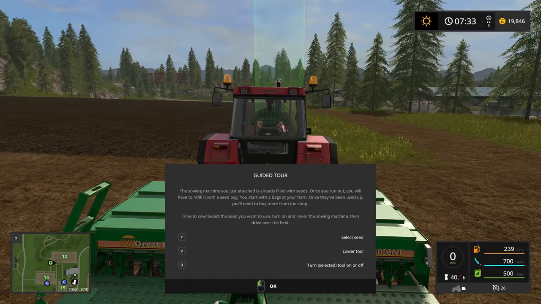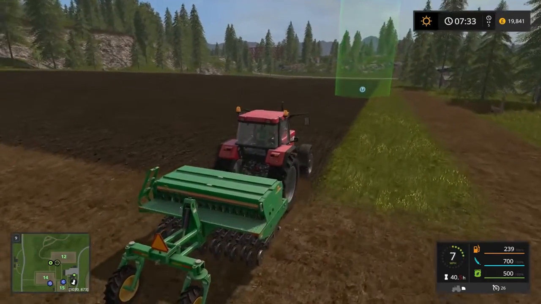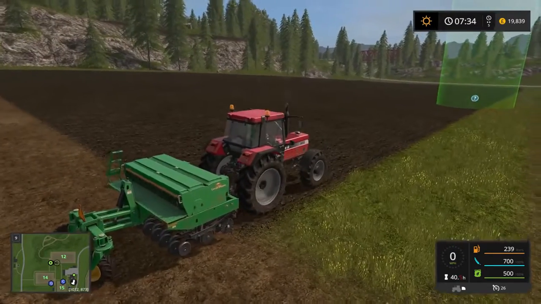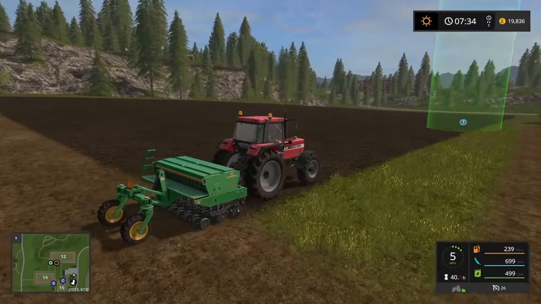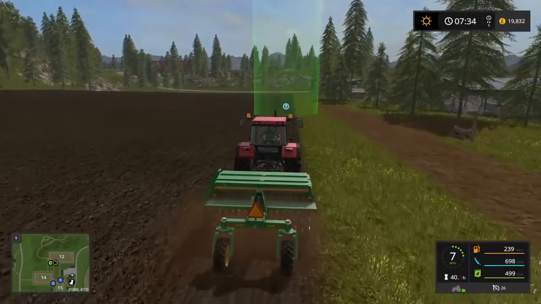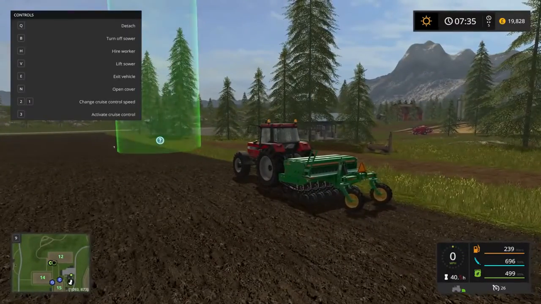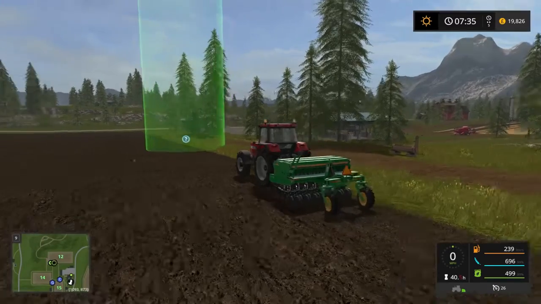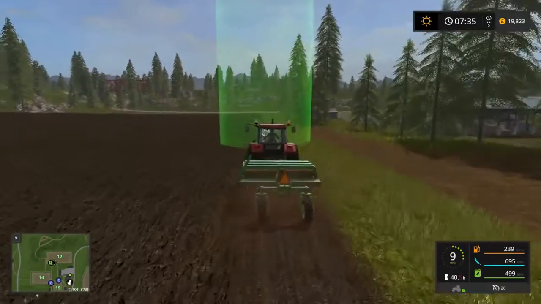Time to sow. Select the seed you want to use and then turn it on, lower the machine and drive over the field. Oh, this tractor's done a few hours. 40.5 hours. I think it's all unfolded already. So we are planting. What are we planting? I am planting something, but I don't know what I'm planting. Something's going in.